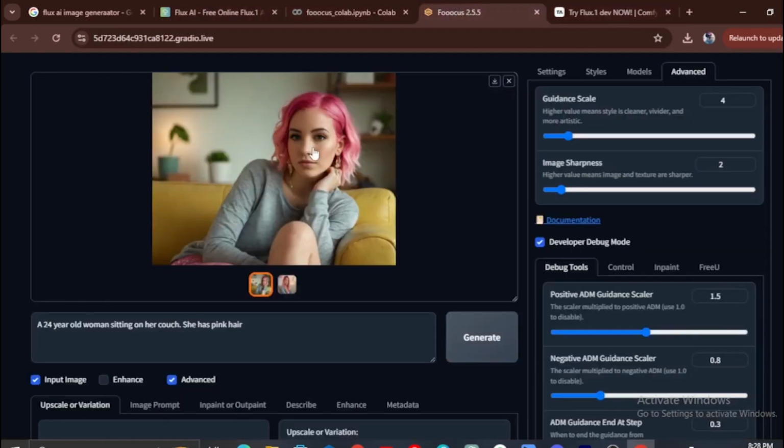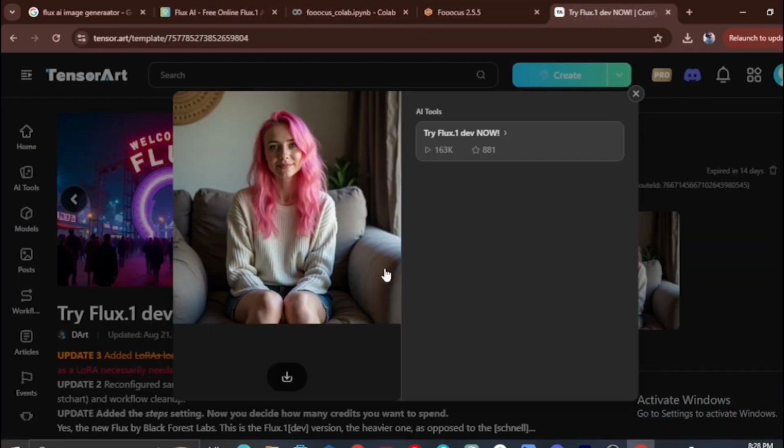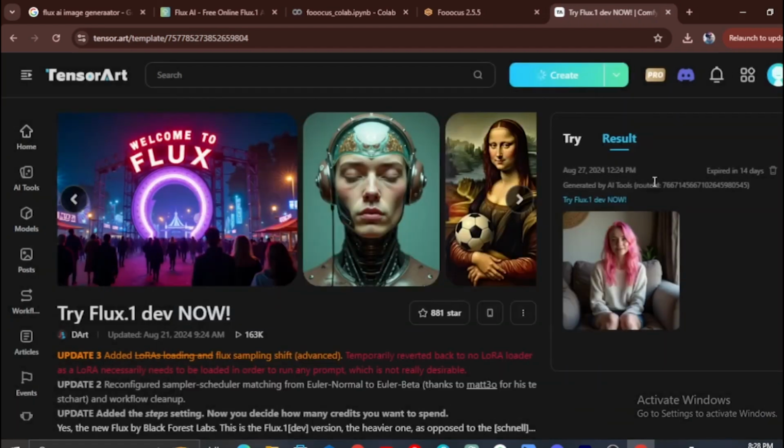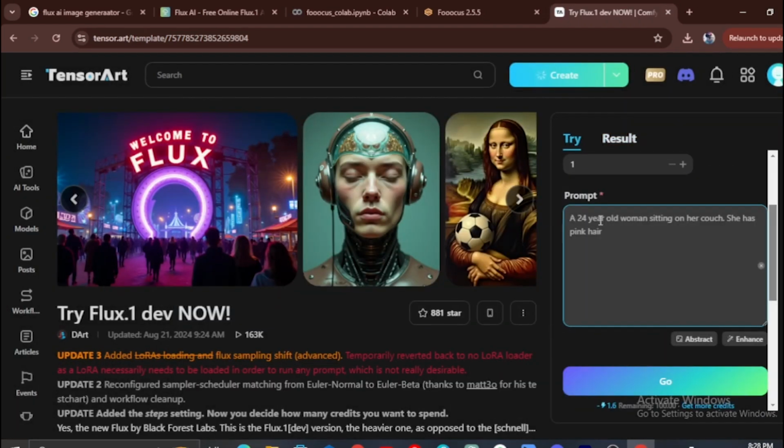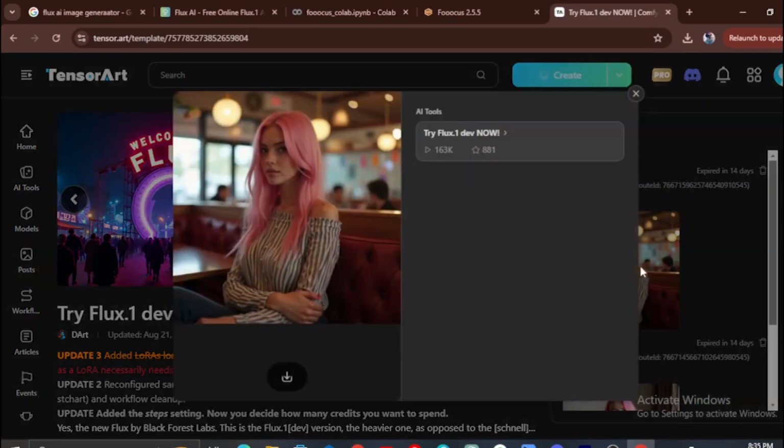This one is also good, but personally this one is my favorite. They're all excellent image generators, but I particularly enjoy this one. As I mentioned, we could adjust the settings by adding more details to the prompt. I might write something like, "She has pink straight hair in a restaurant." Now that the images are ready, I want you to see how stunning they are.